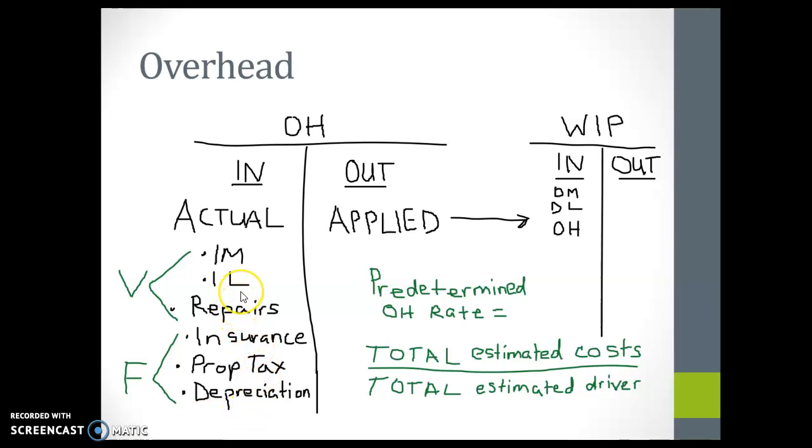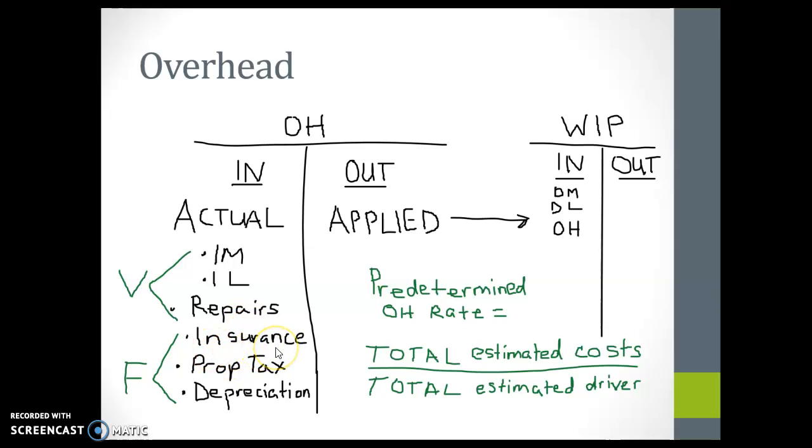So when we take a look at the overhead costs, we also have to divide them out. Are these particular costs variable or fixed? So indirect materials, the more units we sell, the more indirect materials we're going to have to use. And the same with the indirect labor. And generally, if we sell more items, we're going to have more repairs and maintenance that we have to do on the equipment, the building, etc. So those would all typically be considered variable.